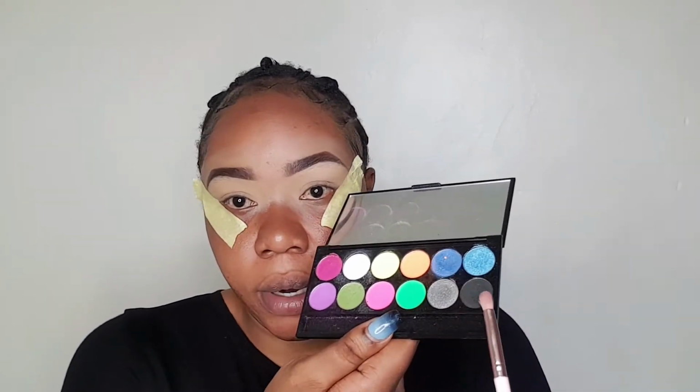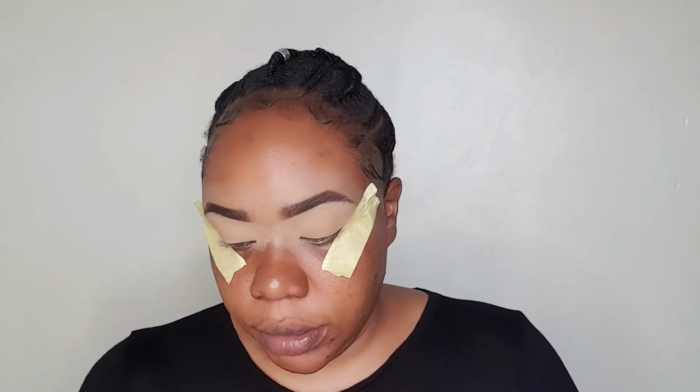And then I'll take the black shade, that one. So then I'll just do it in the outer corner of my eyelids. I'm trying to form a little V.